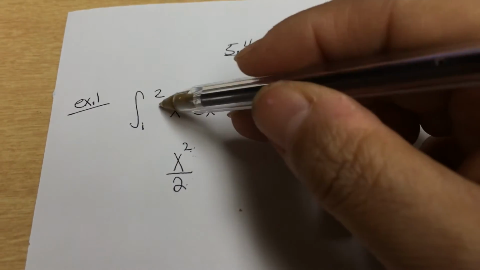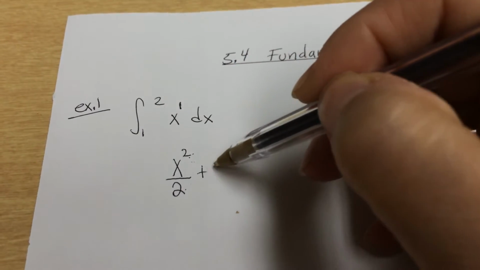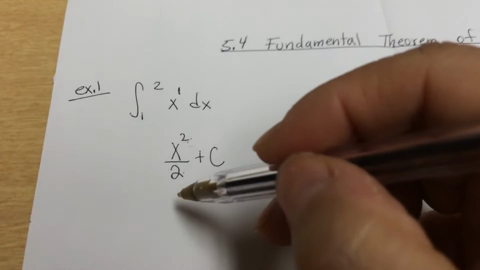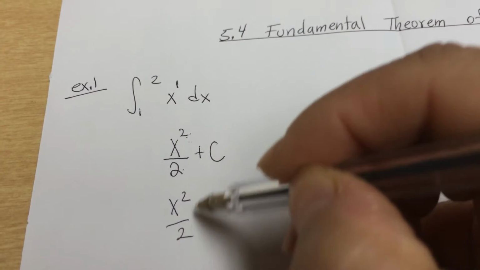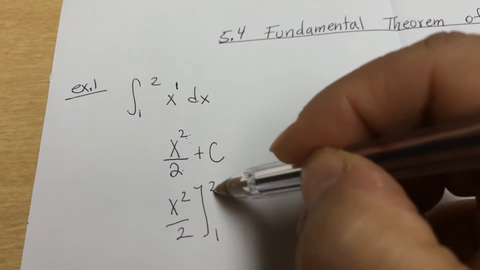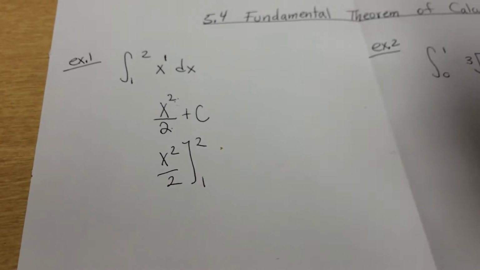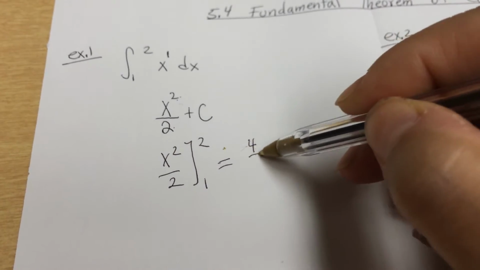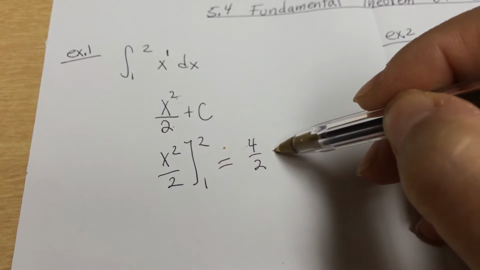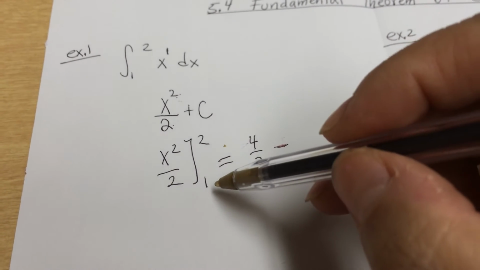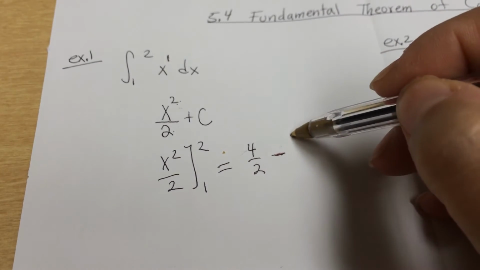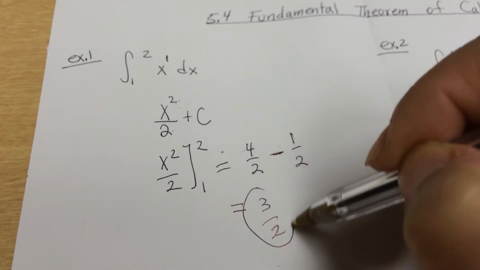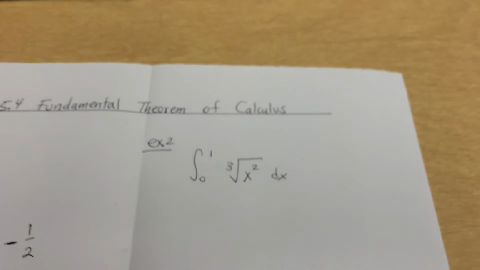Okay? Now, if there were no limits right there, we would put plus c and you would be done with the problem. But since we have limits of 1 and 2, we're actually going to have to substitute in the limits, from 1 to 2. So we write it up something like this, and then we substitute it in. I have 2 to the second power, which gives us 4 over 2, and then minus. This is always a minus on the operation. Then we put in 1 squared, which is half. If we put those together, that should give us 3 over 2 as your final answer.